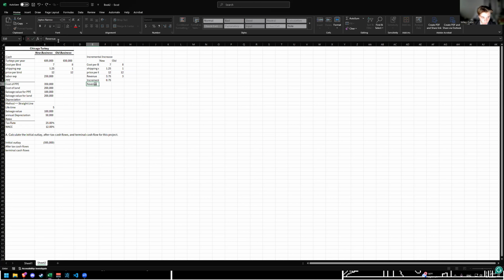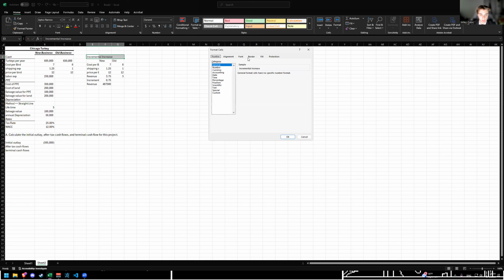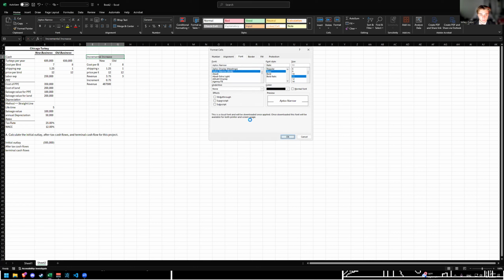And then our revenue, which is going to equal the inventory from the prior project multiplied by the increase to revenue from the new project. And now clean up our data, as this does not look good.